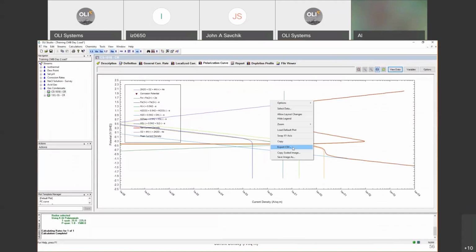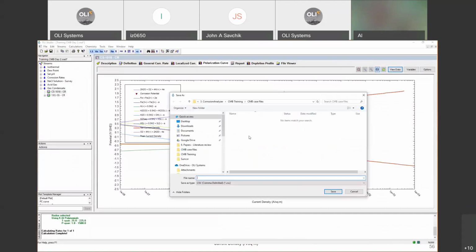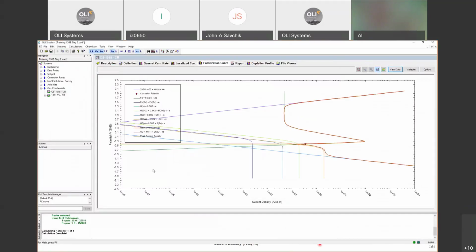So if you export this as a CSV, then you will select where to, maybe polarization curve, and you can save it, and that will appear as an Excel spreadsheet. So once you have them all in an Excel spreadsheet, or you copy everything in one Excel spreadsheet, I guess in Excel it will be easier to overlap the different polarization curves for the different alloys. That is a good observation. I'm going to write it down. Overlay polarization curves in one plot for development. Thank you for that suggestion, that question.